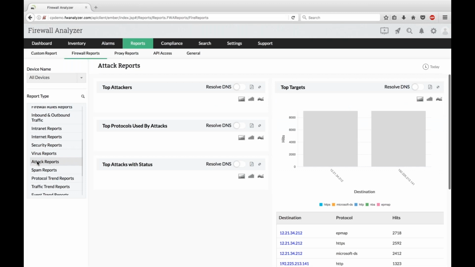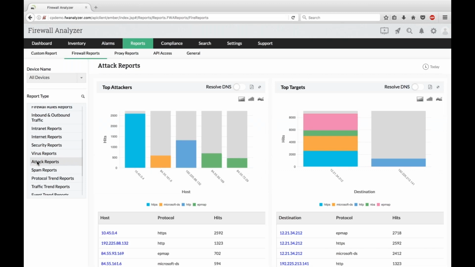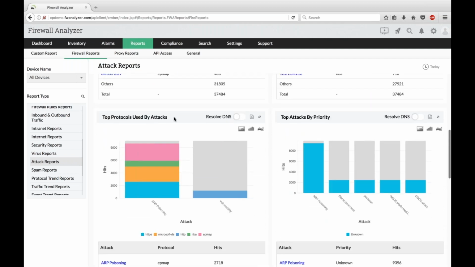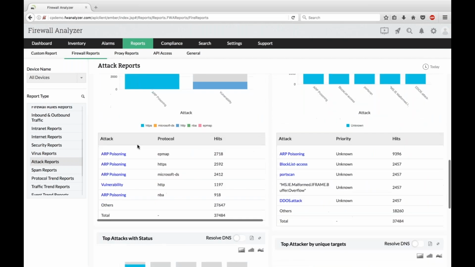In attack reports, you get a detailed list of top attackers, top targets, and protocols used by attacks. If you look at it, ARP poisoning is the type of attack that is used, and the protocol that is used is EPMAP.